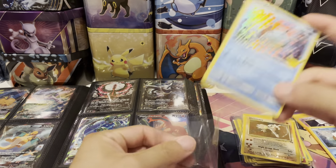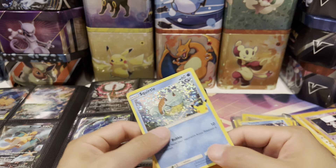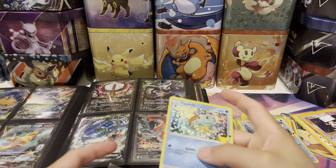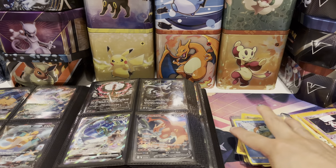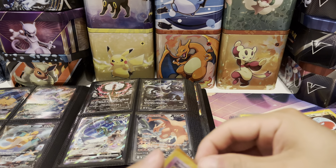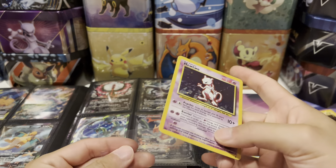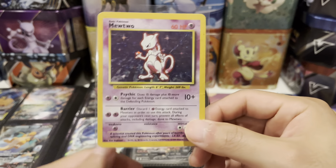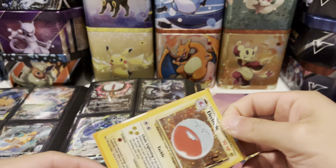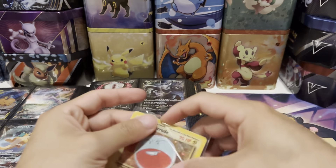Vintage has a tiny bit of edge in terms of demand and value right now. If you're talking the best alternate arts — like the Giratina — that's about 300 bucks max for modern. But talking first edition, shadowless, older cards — like the shining Gyarados or similar — a lot of the older cards are worth a ton in near-mint condition. Pretty much everything in the modern sets is considered near mint because of how people collect nowadays. Back then, people just stuffed stuff in binders with zero protection, so of course it's harder to get vintage stuff in near-mint condition.